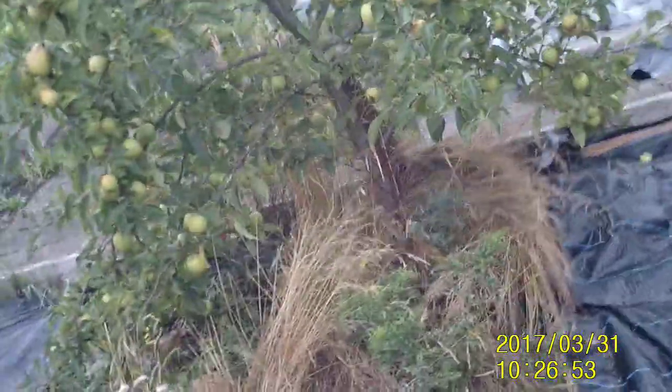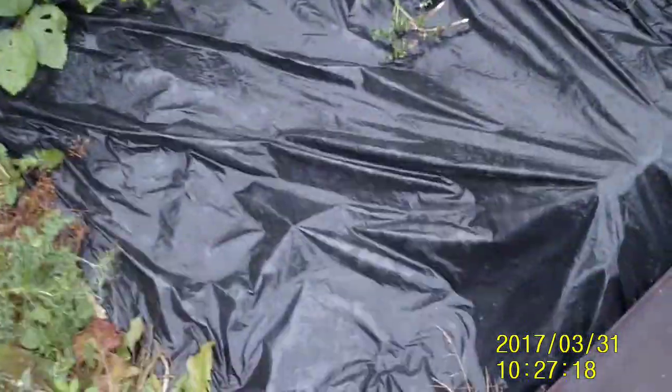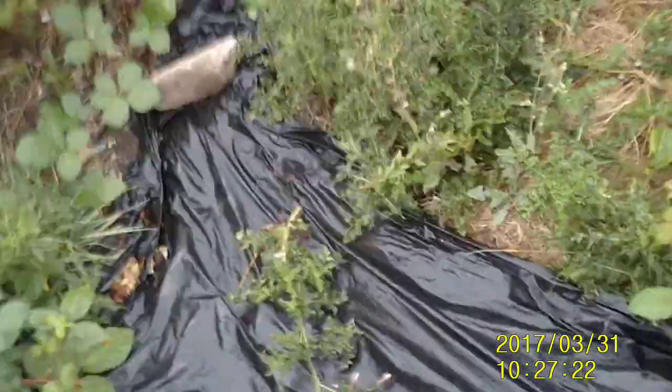Then there's the apple tree over here. This is my apple tree, which will be moving in winter because it goes over to the next door's plot. I'm planning on moving it to where this black plastic is, in front of this mini greenhouse. That's my first greenhouse, a mini one. It's not really a greenhouse, but it's a mini one. I had some squash in there, but it didn't work out. I think it was because of the cold, because I was doing it when it was still really cold in spring. The tree is going to go at this end here, not that end, because it's too close to the parent house.